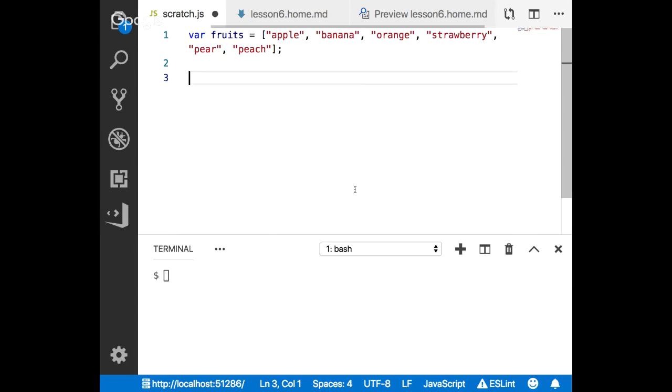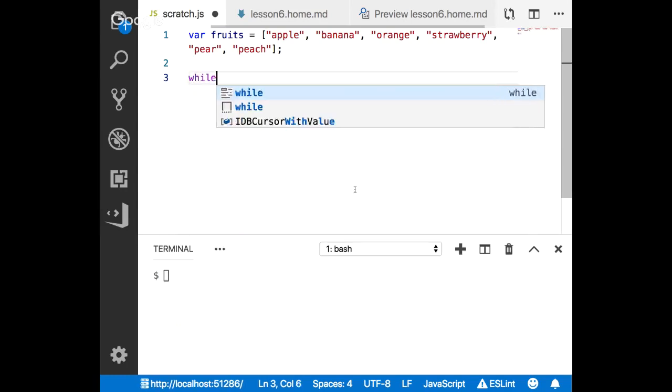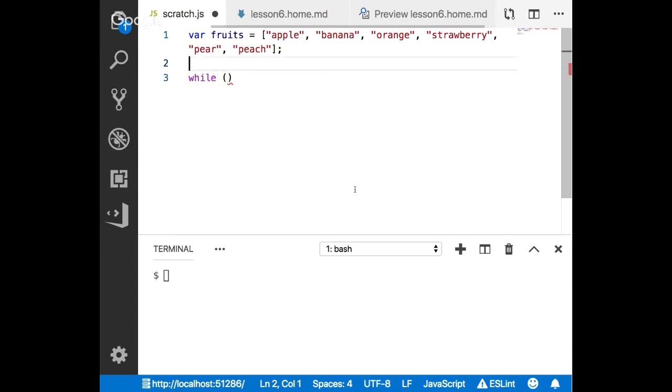Let's start with how we know we're going to need to walk over all the items in the array, right? So how do we do that? We've written that a few times. Anybody want to? We need our while loop. We're missing something that we need before our while loop. We need our index. You guys are gonna hate me when I give you the nicer ways to do loops instead of while loops, but that's okay. All right, so we've got our index.